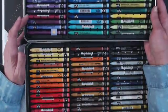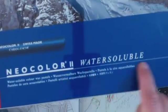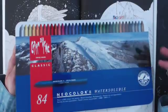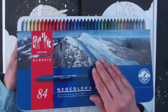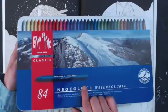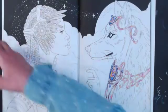They go forever. But if you get them, make sure you get Neocolor 2 water soluble. If you get Neocolor 1s, they are just wax crayons, like your Crayola crayons. Better quality, obviously, but they're not going to move with water. So you've got to make sure and get the water soluble. I can't stress that enough. Don't get Neocolor 1s if you want to use them with water. Okay? So we're going to do washes of color on here.